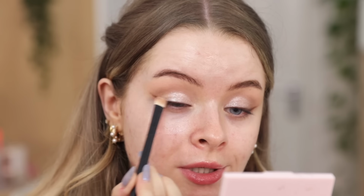As I do this, I think I'm realizing that I prefer not bringing my eyeliner all the way into the inner corner. I think I might just go halfway across on the actual wedding day, so I'm just going to go over with some of that eyeshadow to lighten it up a bit. Oh my god, there's a fly in it again!